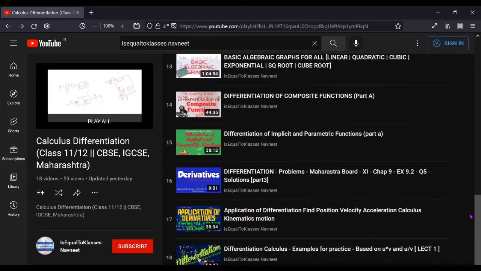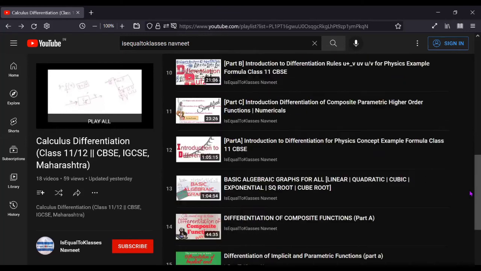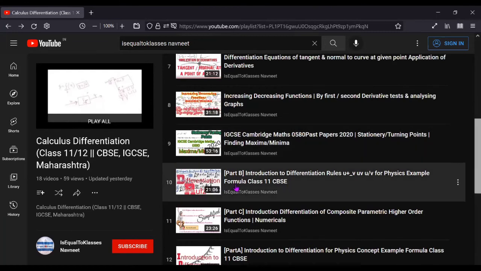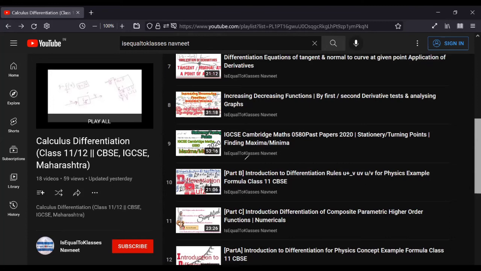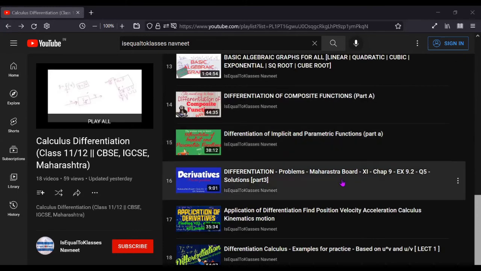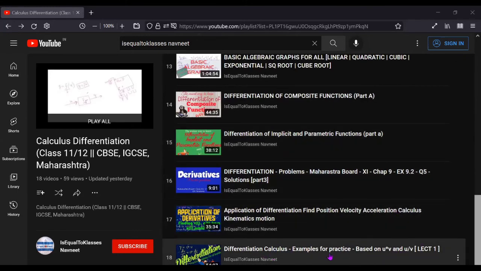And see, this is again, if you directly want to jump on the numericals, you can look at this differentiation calculation examples for practice. But if you want to have a general introduction again, then you can look at this. This is what I had recommended to you, this part B, introduction. But this will more or less cover the questions that I am discussing right now. Avantika, is it making sense? Yeah. So if you want, you can look at this lecture first, part B first, and then you can come to this lecture, this one, examples for practice.